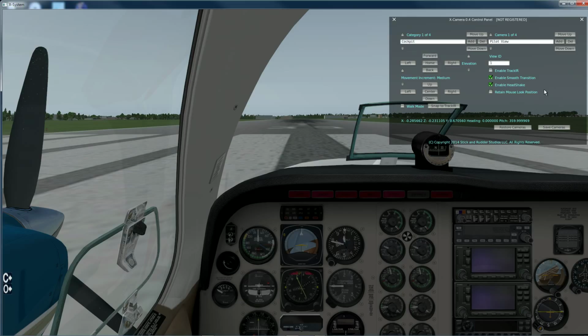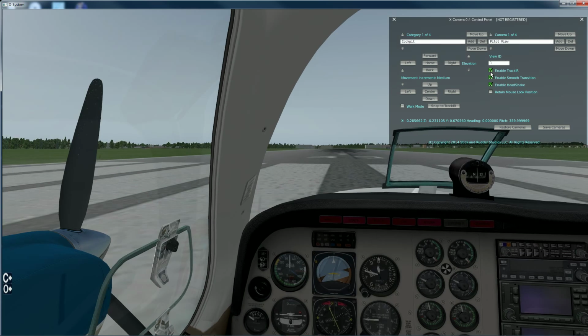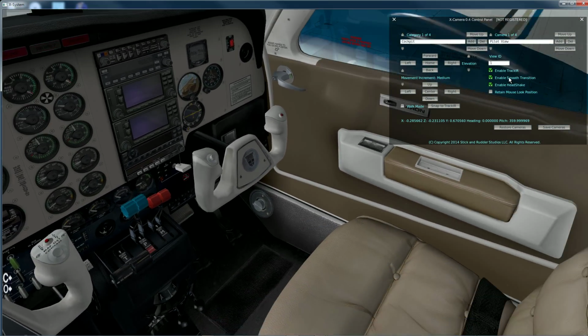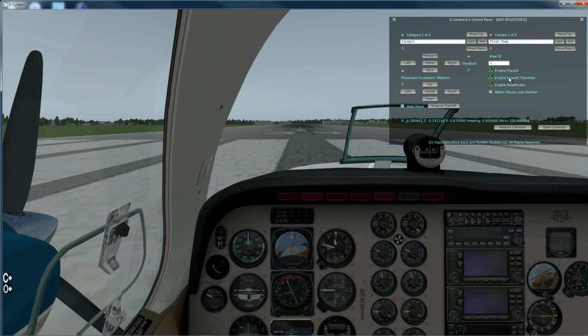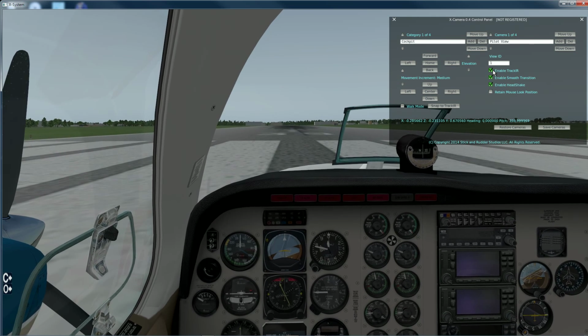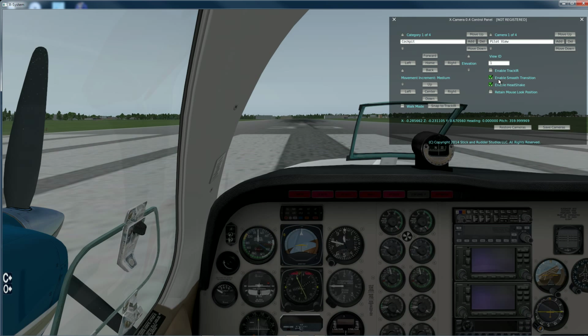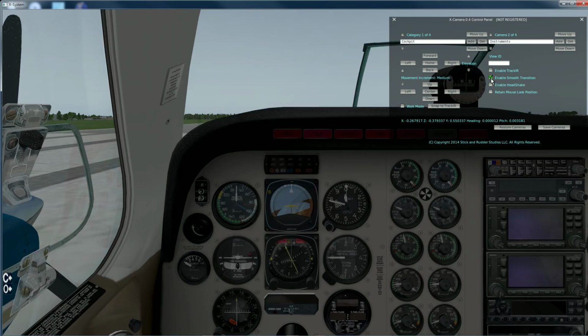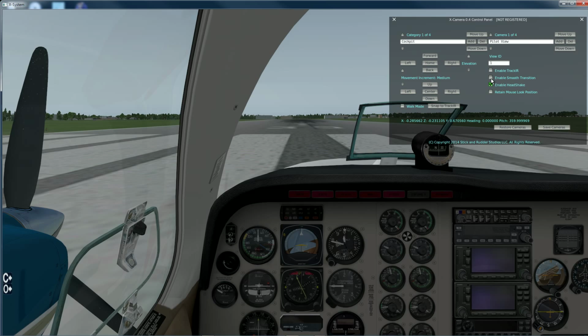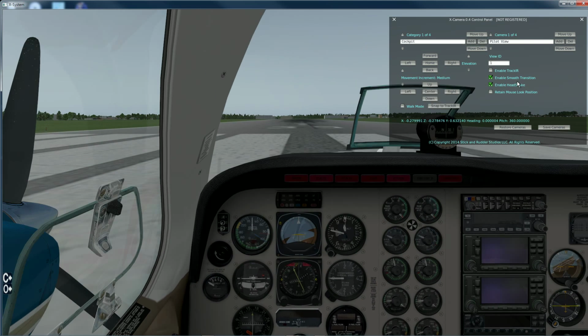Within each view, you've actually got a number of different options that you can turn on or off. X Camera is completely integrated with TrackIR, so as you can see here in the pilot view, I've currently got this shut off. But if I enable it, I can now look around the cabin using the TrackIR head tracking software. You also have the ability to enable whether you want a smooth transition or an immediate transition. So you can see here that if I come off of this camera, when I go back to it, it'll snap back immediately. Or I can do something like a very smooth transition like this.